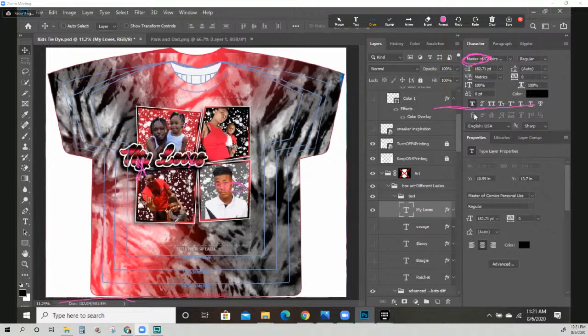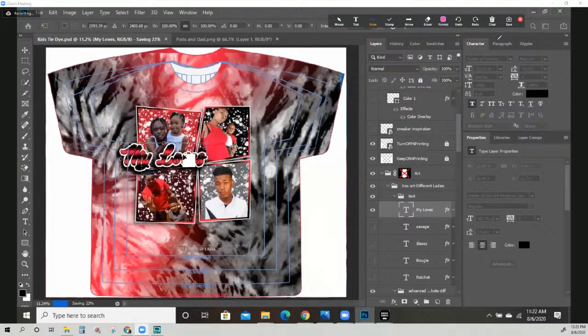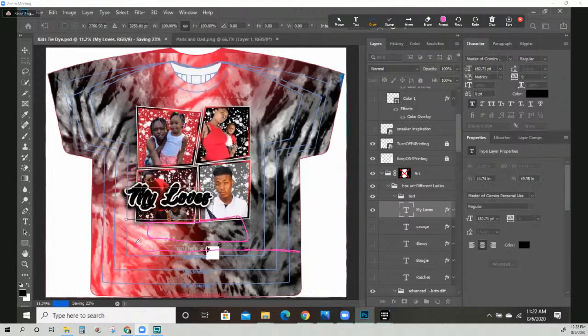Okay, so now we're going to do Control T, and we're going to Control S and save this thing while we even have a chance. Then we'll do Control T, and it'll allow us to transform and resize it. Then I want you to move it. If you want to move it to the bottom, you have a little text safe area down here, so you don't want anything to go any lower than that. But you still may want to overlap it and make it look like a layered effect.